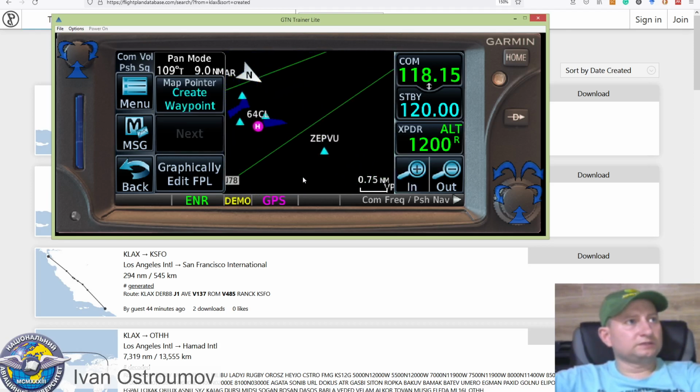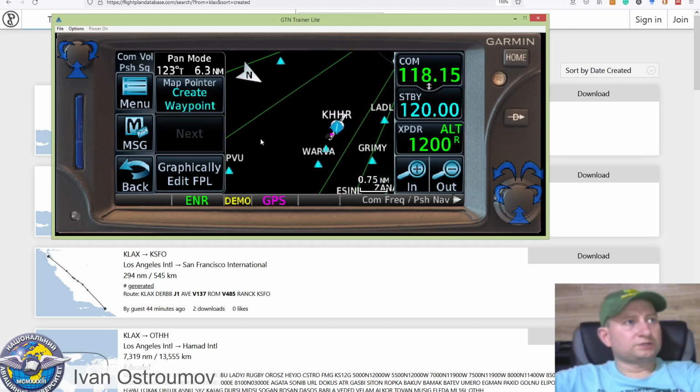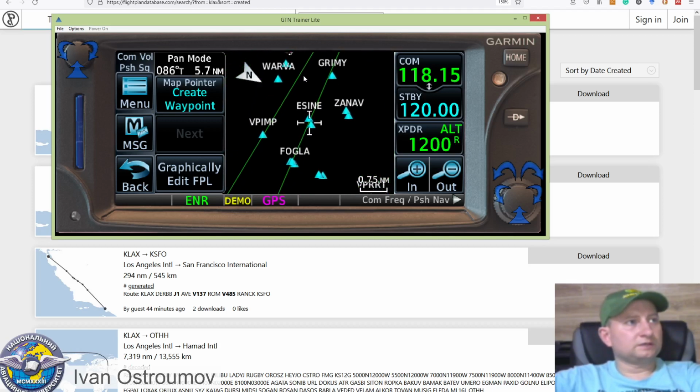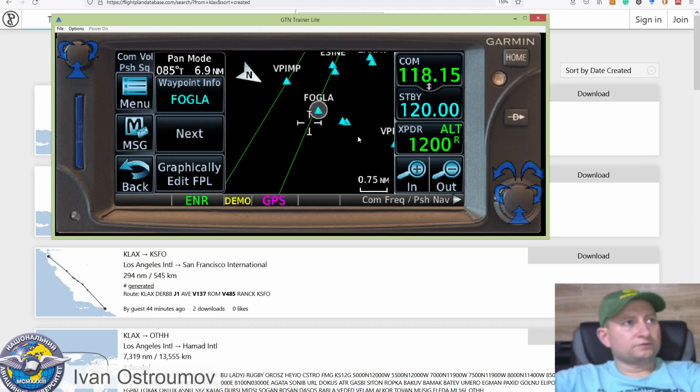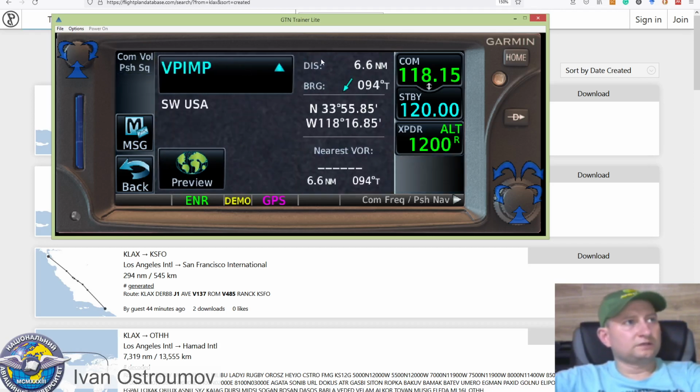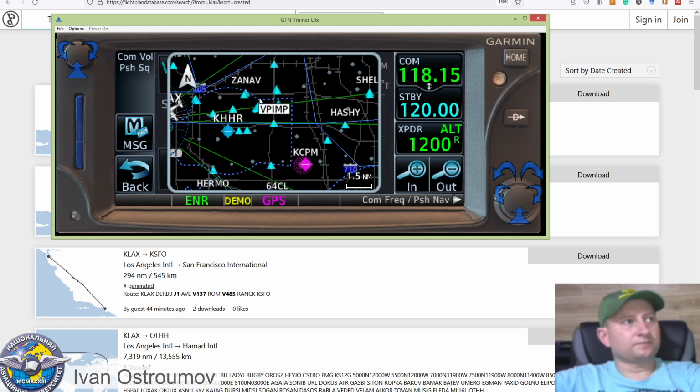If I zoom a little bit, we will see much more navigation equipment, and let's use, for example, the BPMP waypoint. If you click, you will see that it is just a waypoint, with relative distance and bearing to this waypoint and coordinates, and we can click preview to see where it is located.